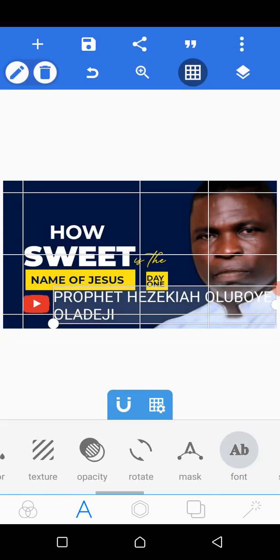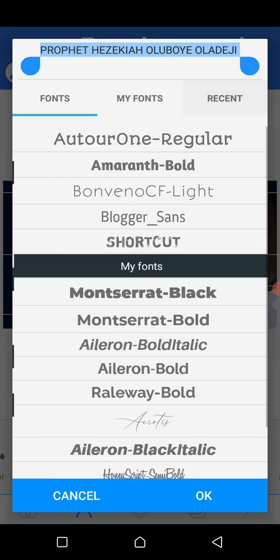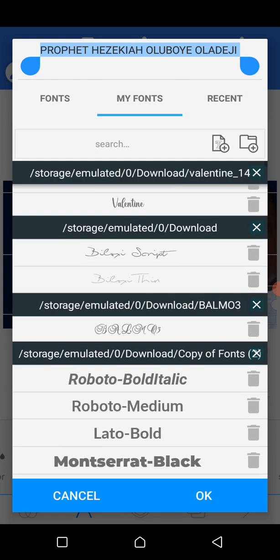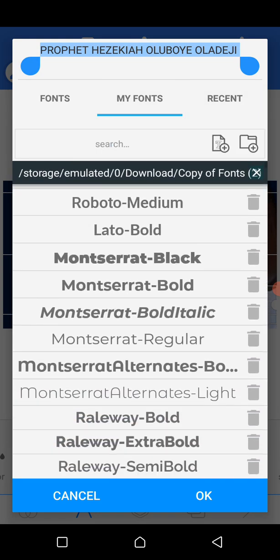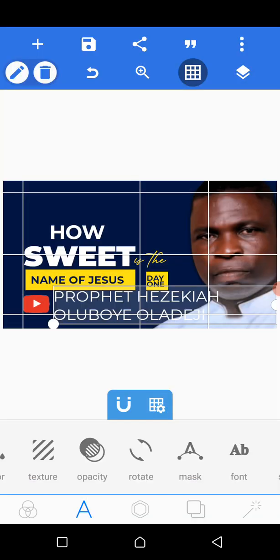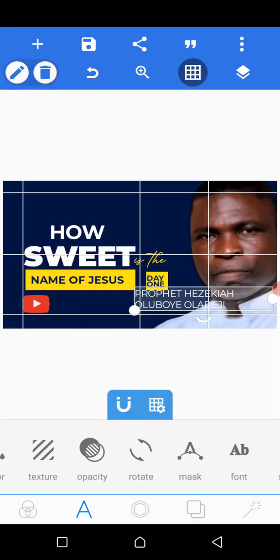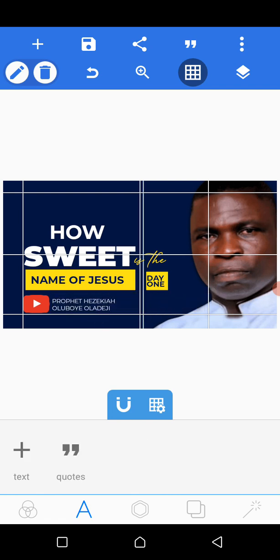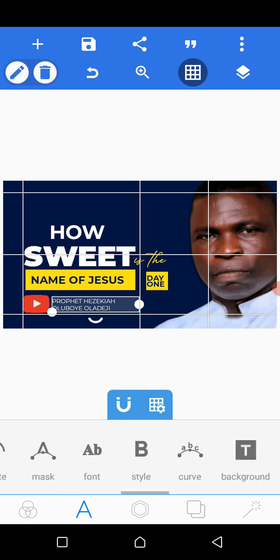Then we change the font to a lighter font. We can give it a regular font or medium. Montserrat medium.